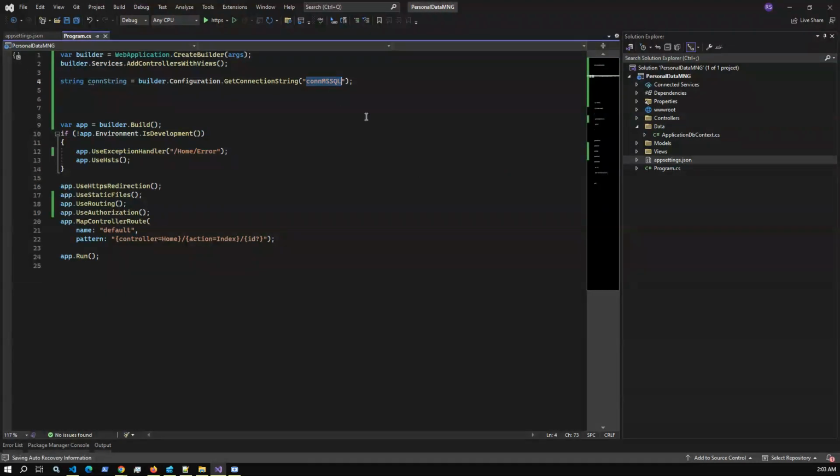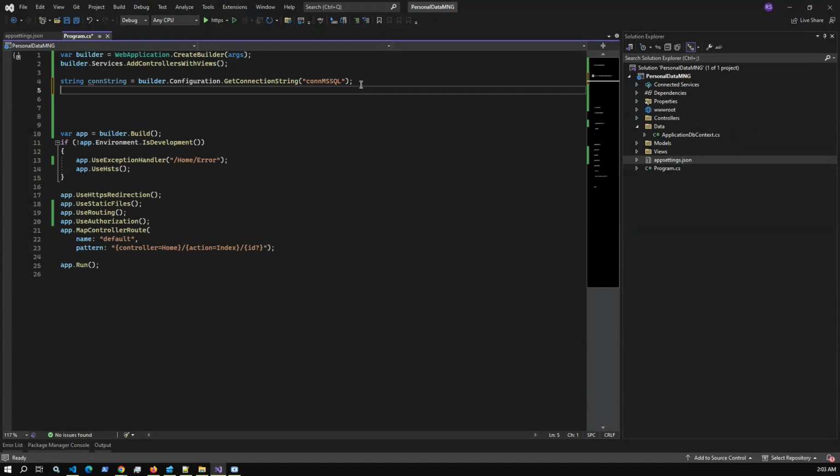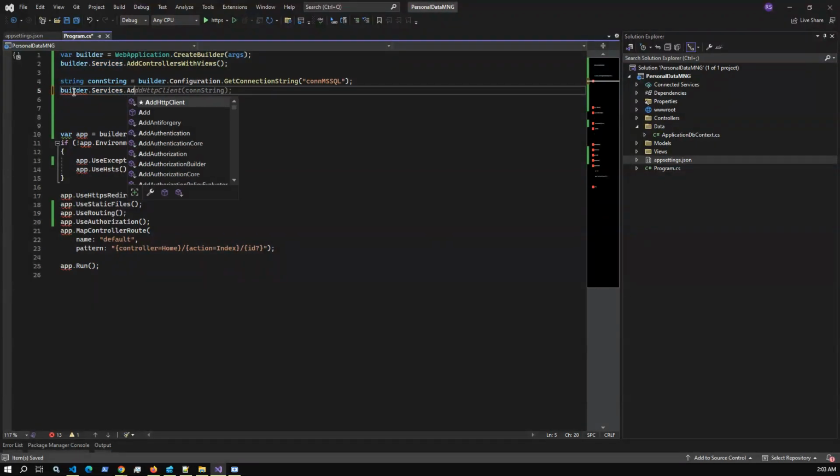You just have to pass your connection string in here, and make sure builder.Services.AddDbContext, ApplicationDbContext.